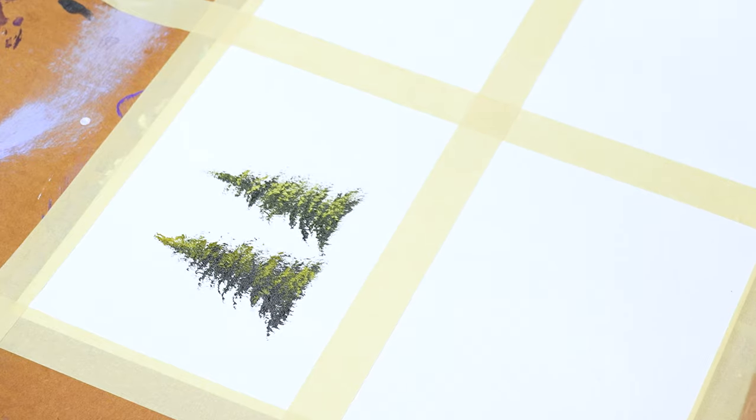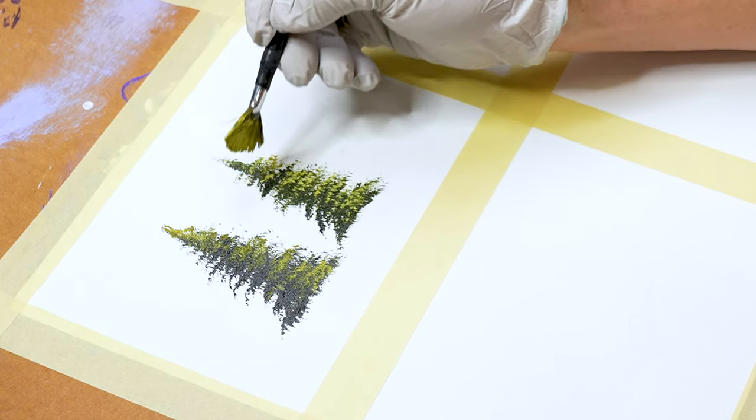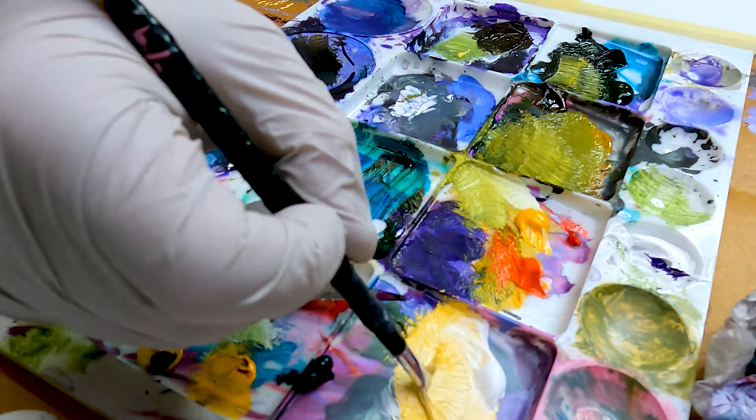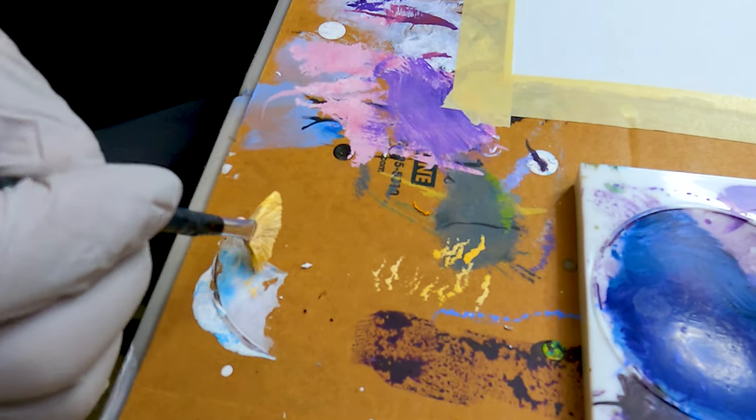Let's move on to adding our highlights. The very first step to painting highlights on a tree is actually — don't paint them yet. Wait just a moment. Wait for the base tone and your mid-tones to tacky up a little bit. This will make applying highlights a lot easier. When you're making your highlight color, we generally want to make it lighter than our mid-tone. The easiest thing to do is mix up some colors and test it. Hold your paint next to your tree and your mid-tones to see how it will naturally flow and how much highlight you want to add. That's actually a great tip from Tally — he loves to test every color before he applies it to his actual element in his painting.